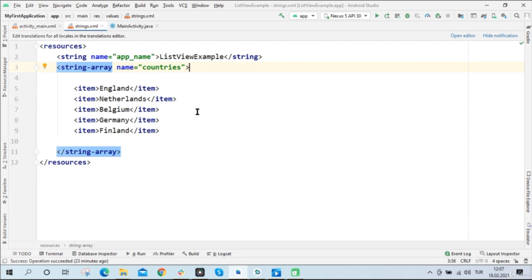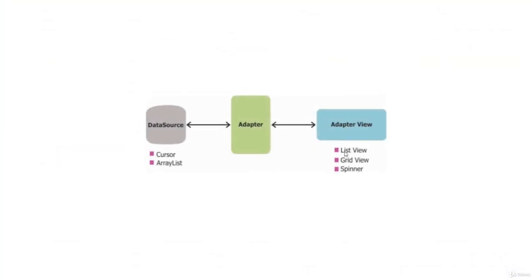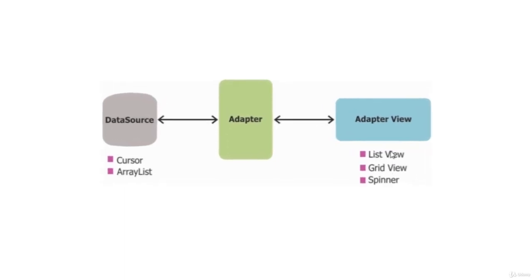Let me just show you with a picture, because it's very important. I want you to have a look at this in detail. We will use the adapter in some of the other components as well. So now we're going to use this adapter for the spinner, but we'll also use it for the list view and the grid view for some of the next videos.